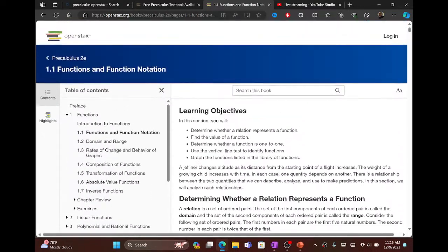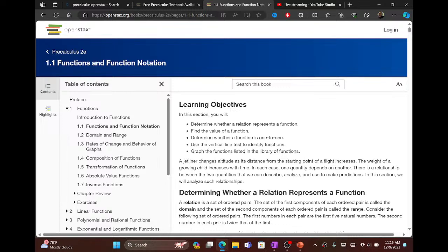It's titled functions and function relations, or functions and function notation, excuse me. So we're basically gonna do what represents a function, all the good stuff. We're gonna go over the terminology, everything. And I'm also going to go over some practice problems afterwards, so that y'all can see how to do certain problems.